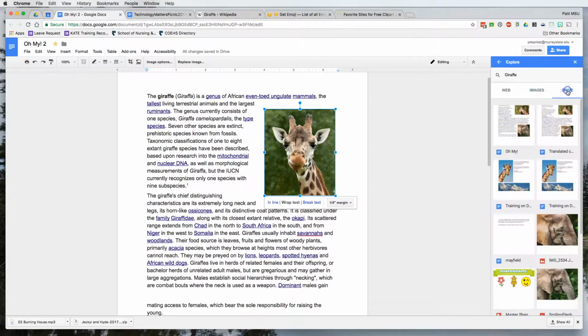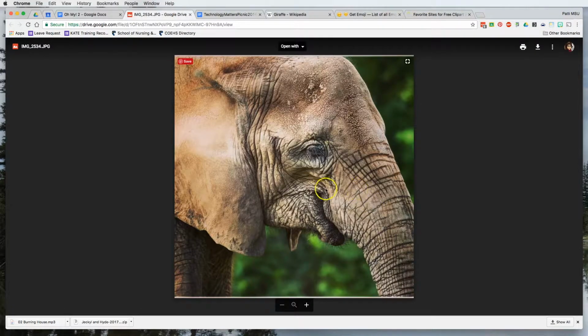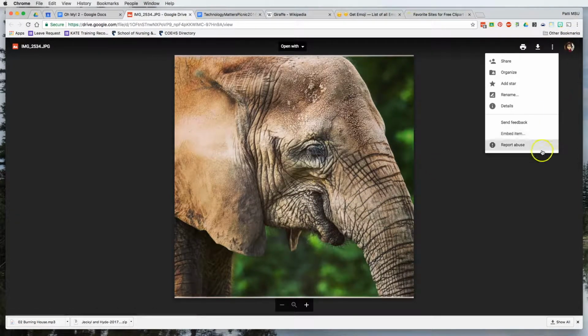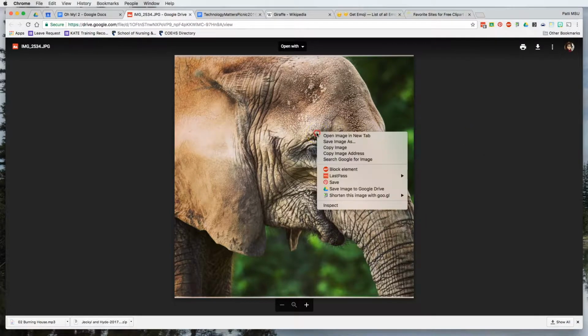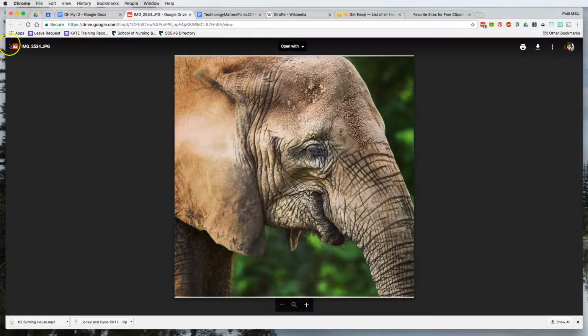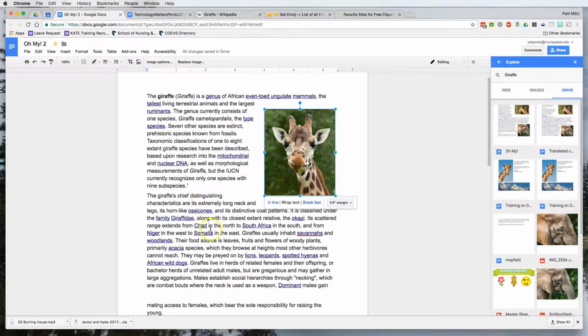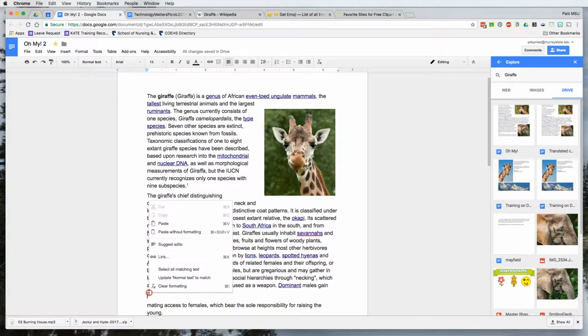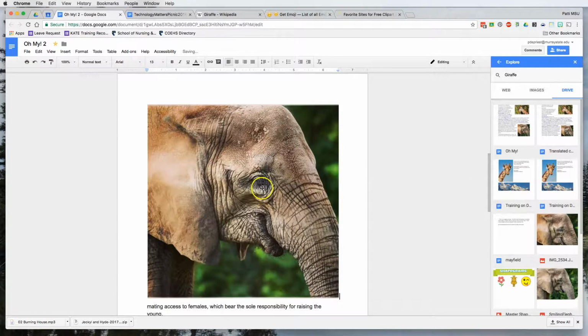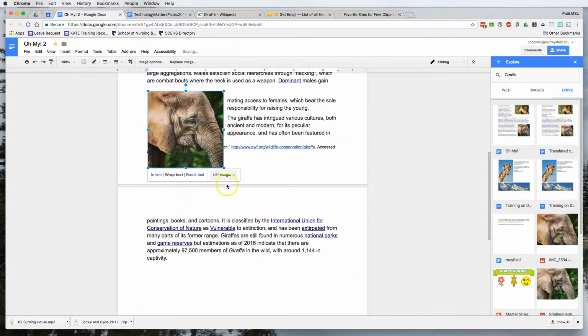The other thing you have here is Drive, and this pulls up documents and pictures and things that have to do with your topic. You can't just add them in. For example, if I wanted to pull this elephant in, I would actually have to click on it, it would open it, and then I could copy it and then paste it in. I've noticed that if I right click and copy the image and then close it, go back to my document, let's say I want it right here, I can right click and paste and it will come in that way. And then I can select it and make it a little smaller and then wrap the text.